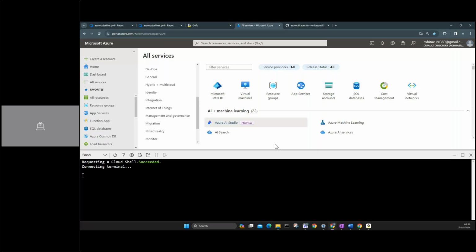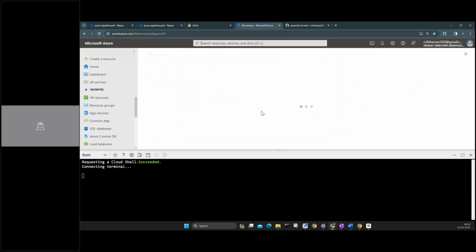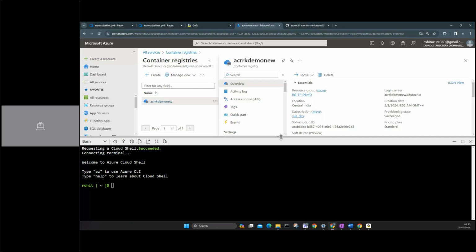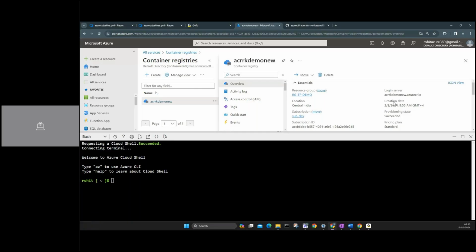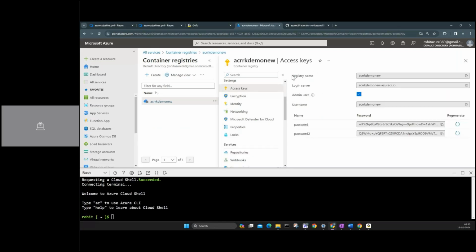So first I will go to my container registry, just to take the container registry name. Okay, perfect. So I have this container registry name. Generally, that's what I tell you, right? The name of this container registry is this. I'll go back to the access keys. So the registry name is this, and the username is also the same, because it automatically attaches the username, whatever username you created, as the name of your registry itself. So that's why we can understand that, and there are a couple of passwords.